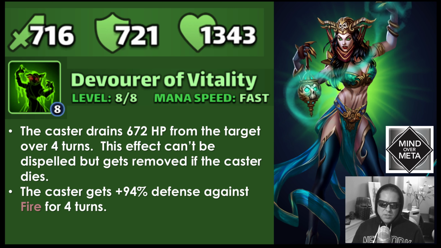She's doing 672 HP over 4 turns, which essentially is an attack, plus she's healing herself because she's pulling that damage or that health that she's stealing from the enemy back to her as healing. So that's kind of a double hit for that special. And then she's also getting plus 94% defense against fire for 4 turns.